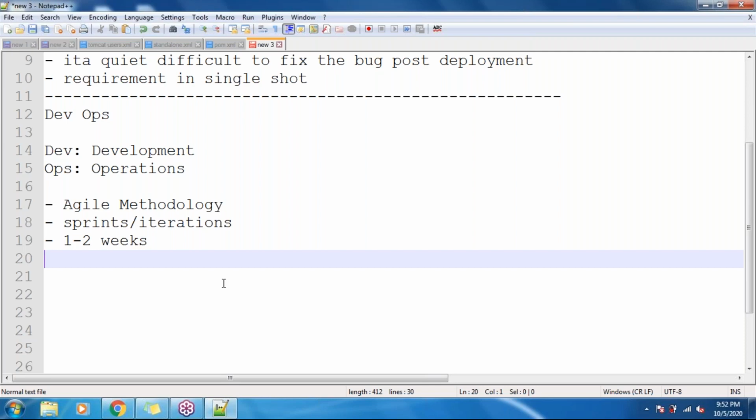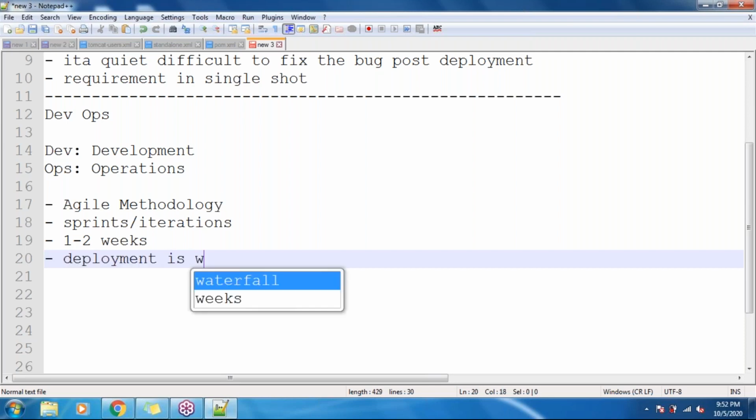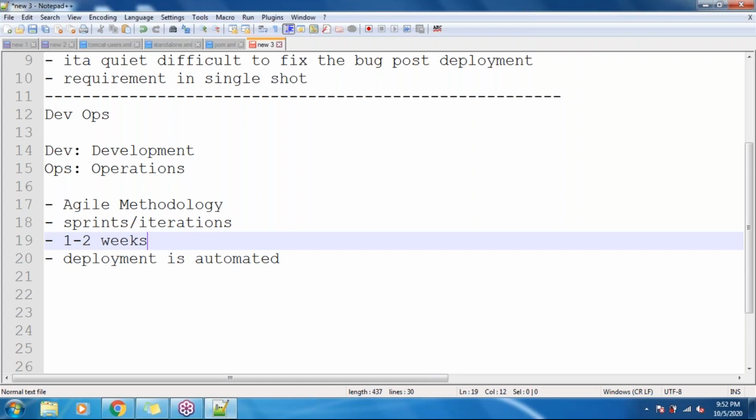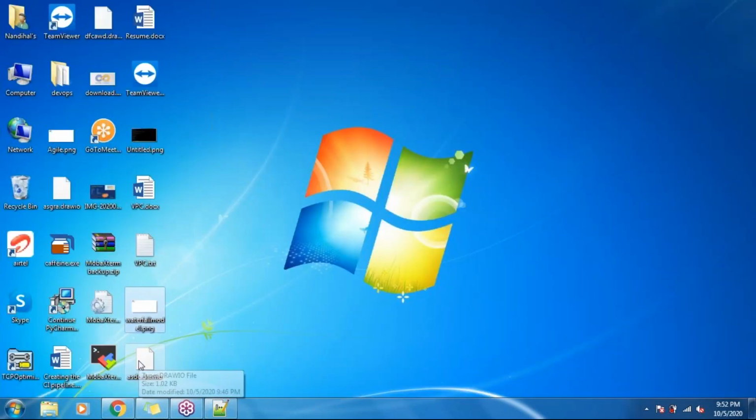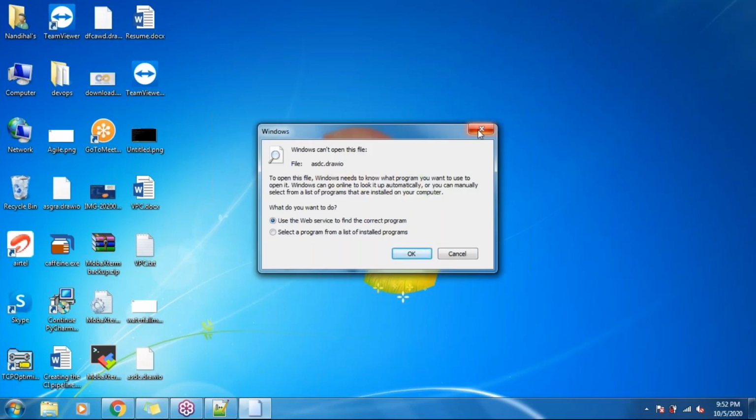Most important, deployment is automated. One more thing, here we take the requirement in small modules. Let me show you one more picture.